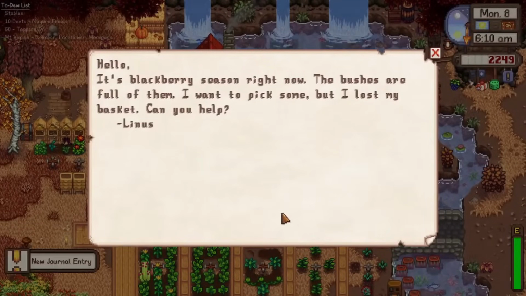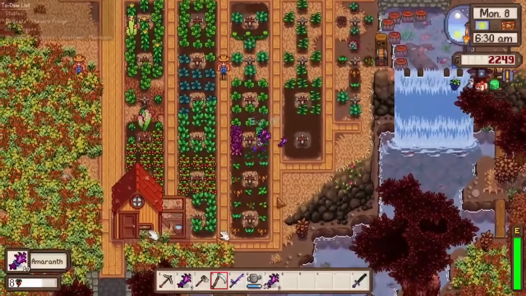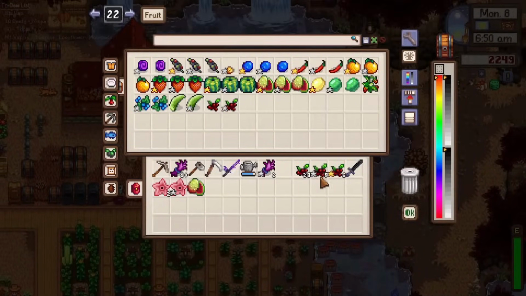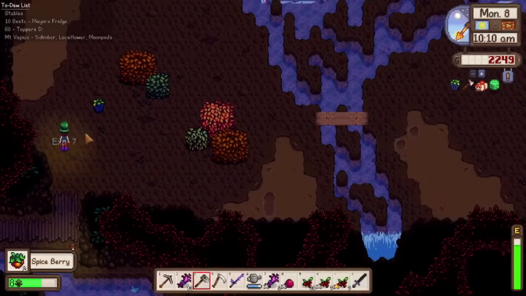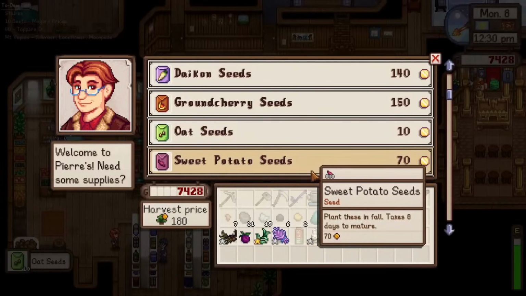from Linus saying he had lost his berry basket. The amaranth and cranberries were ready to harvest, so we got that done, and stored away one of each quality of amaranth and cranberries in the forever chests. Of course, we did our egg duties, cleared out the bat cave, sold some produce to Pierre, and restocked with oats and sweet potato seeds.